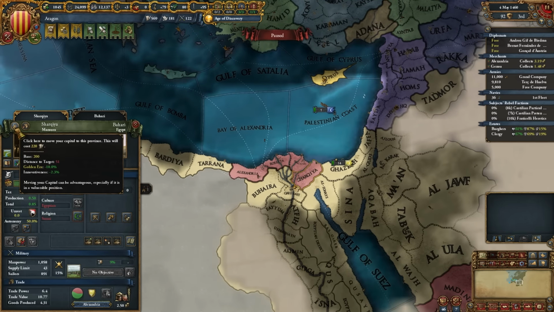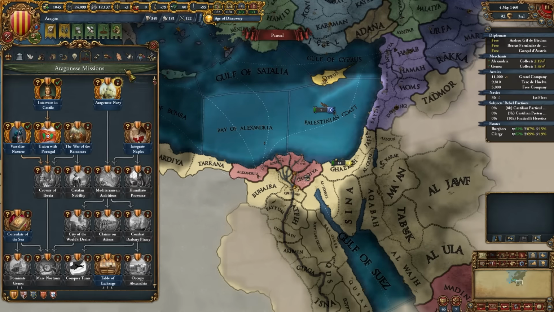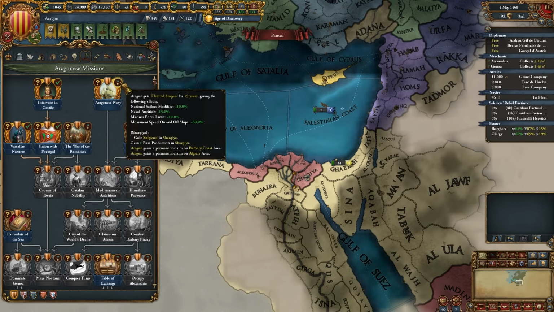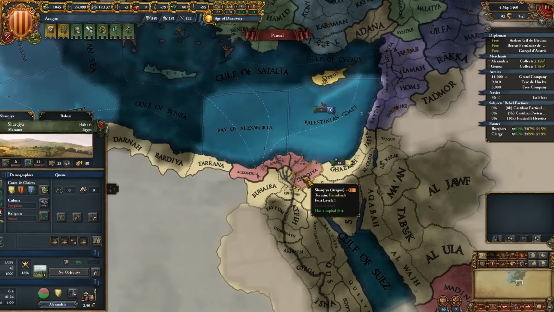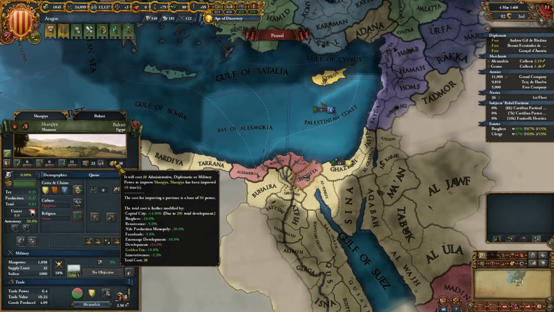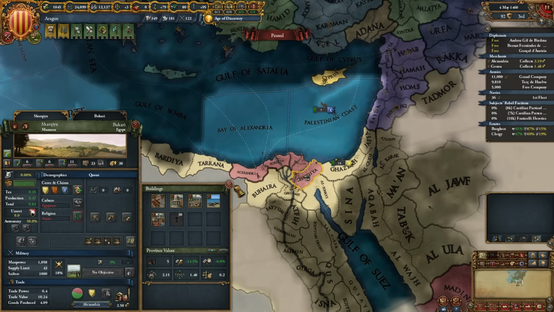I'm just going to move the capital to that province of Shakia, and then click that mission to create a shipyard in that province, as well as you can see one base production increase, which now means that all the requirements are fulfilled: 10 times developed, as well as 5 buildings and no available building slot.